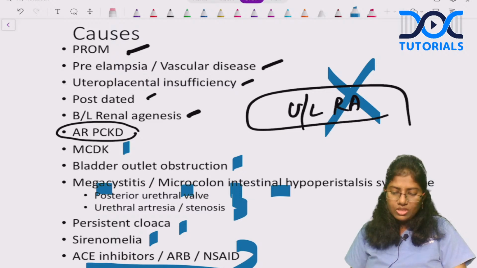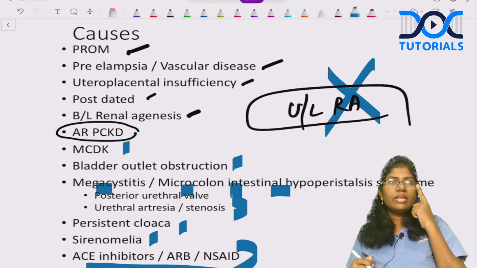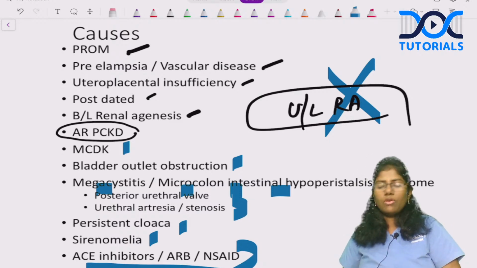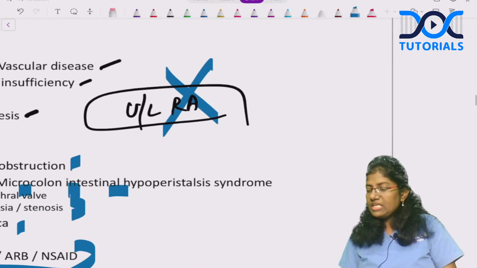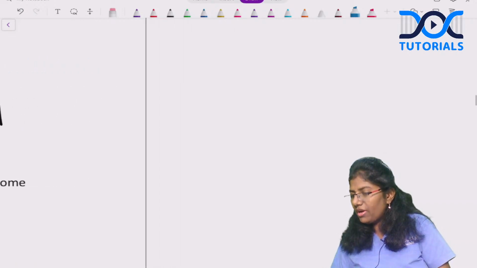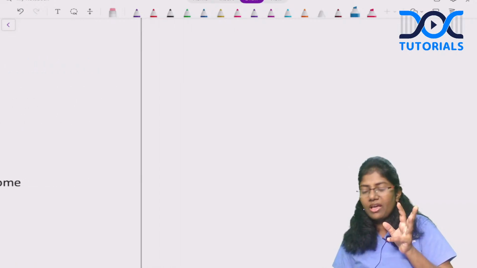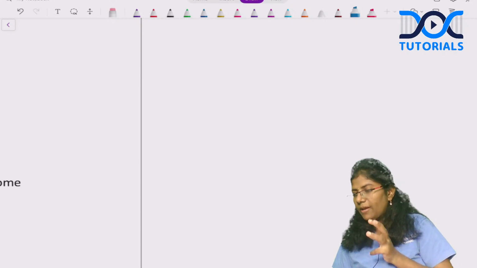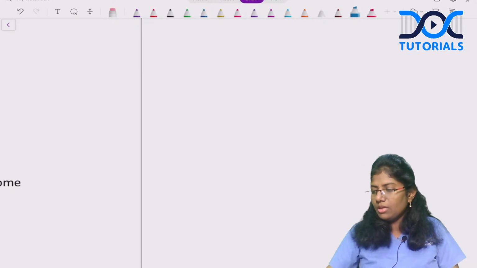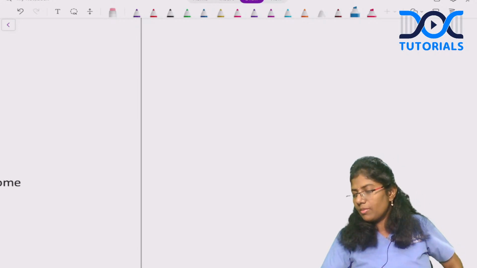Okay, so these are the causes for oligohydramnios. And again, here the question is, which is the most common cause for oligohydramnios? Now we discussed the most common cause for polyhydramnios, right? Come on guys, tell me the most common cause for oligohydramnios. Here don't tell me idiopathic because we have well-known causes, okay? Most of the time the cause is obvious, okay? So tell me among the known causes, which is the most common.